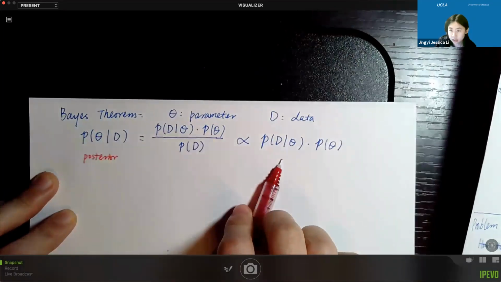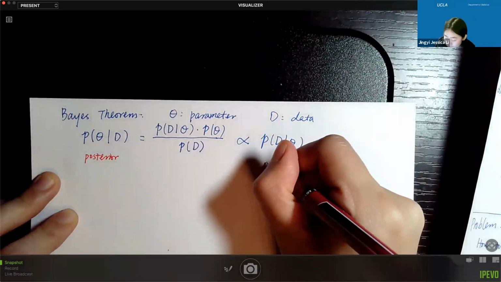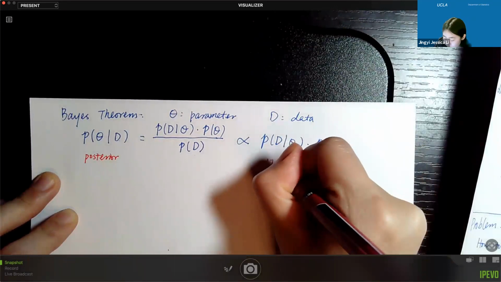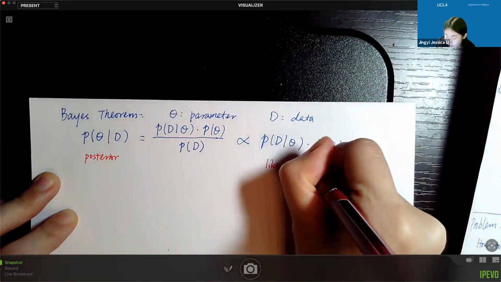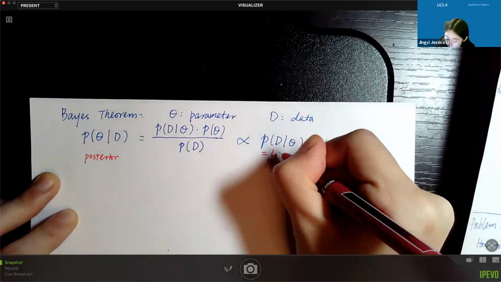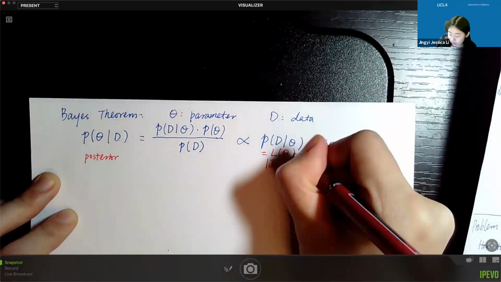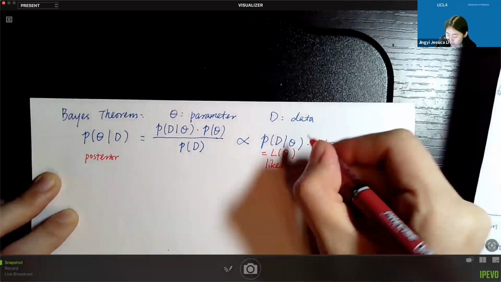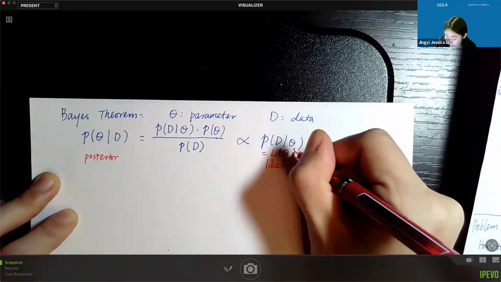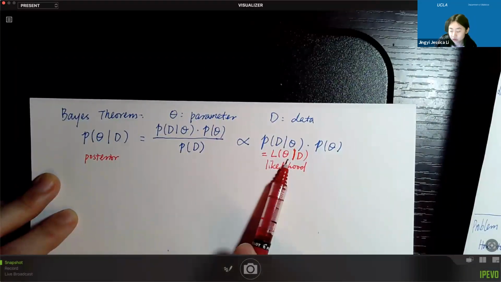And we call this the distribution of data given parameter, the density, or it is the likelihood. When we write it as likelihood, we often write it as L of theta, or L of theta given our data. You can put data here or you can choose to leave it out. Either way is okay, but this L means it's a likelihood function.